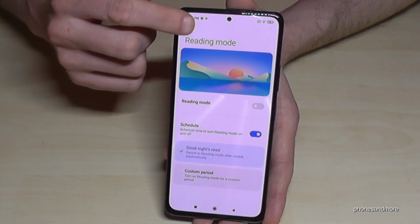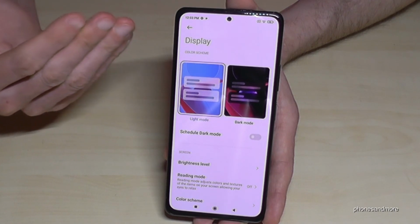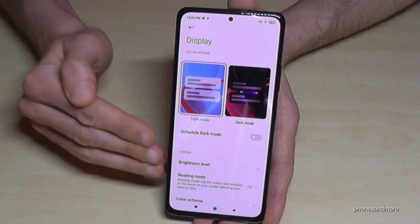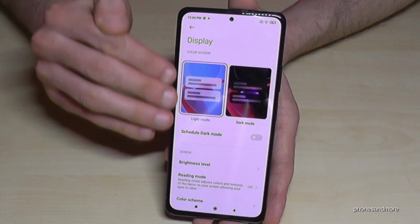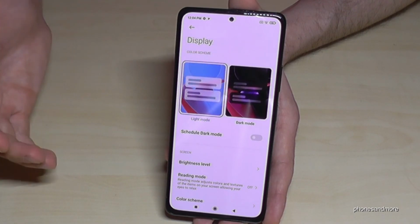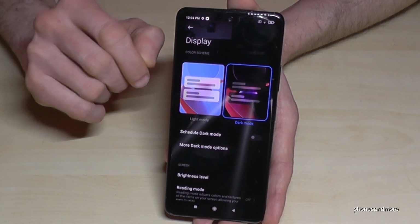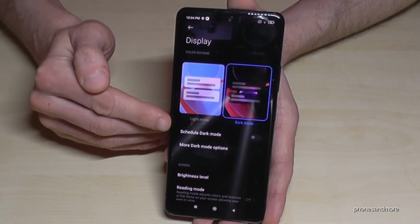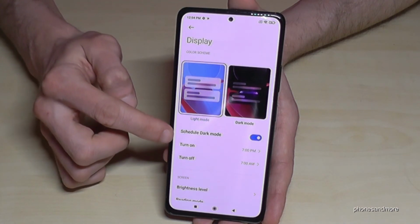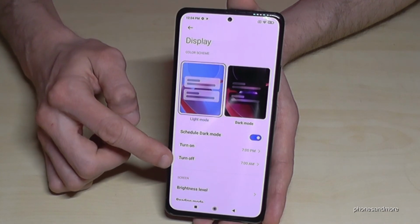And if I go now back one step here, so that you're back in the display settings, I have here also a tool which supports you in the evening or at night, the dark mode. Because as you can see, if you are using your smartphone at night, the bright light is disturbing, at the settings maybe. If you enable the dark mode, this is dark, and that is also great for your eyes. And this mode I would recommend that you schedule it. Then you have it just at night, and you can turn on your certain time to on this feature and an off time as well.